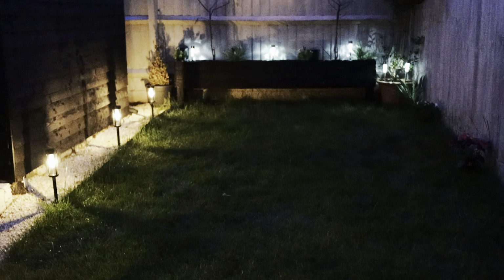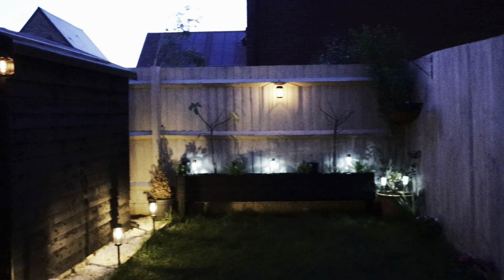And so this is how the other lights are looking at night. So far it looks so cute, especially when you stand upstairs and you're looking through.